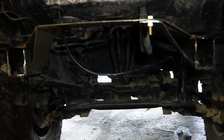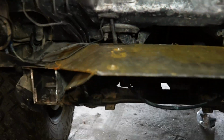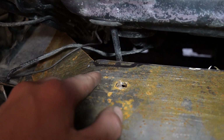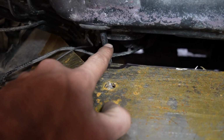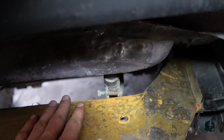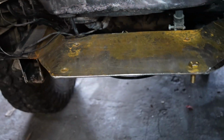I am going to tack weld it in, and then I'm going to take it off and trim up areas, like here. I just want to trim around this because this is the speedo cable and I don't want it to wear through, so I'll get full clearance of that. That hose there, it's got clearance, so that's fine, but I'll just notch out that little area there.